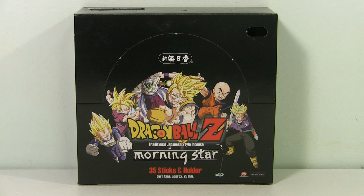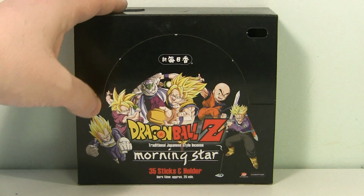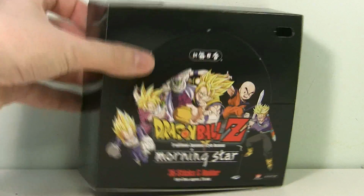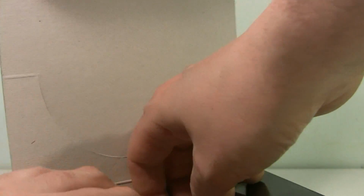Here is yet another weird Dragon Ball item I didn't know existed. And these are just incense with, for some reason, Dragon Ball characters. I don't know. But anyway, again, it's a weird Dragon Ball item. I can't really review it, so I thought I would just show it off in this collection update. And I was really fortunate because the sellers let me have the display box with it. I only wanted one set of the incense. So anyway, I will take it out and let you see.